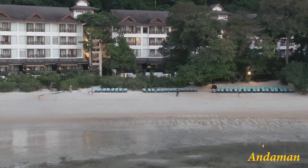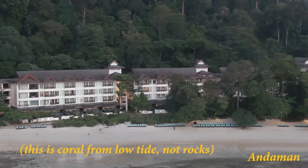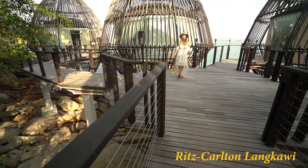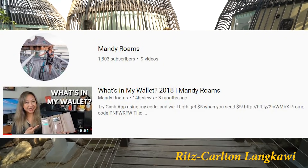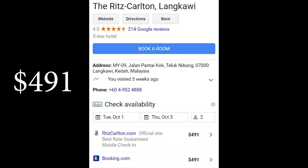The Enderman is a bit of an older property but still a pretty cool trip. I want to find ways to redeem these nights where I'm getting value compared to paying cash. I typically book flights when there are deals, often during off-peak season. Even then, these certificate nights work well because properties are still expensive during off-peak. For example, the Ritz in Langkawi for October 1st still comes out at $491. Remember you're effectively paying $150 for this night — $450 minus $300 — so it makes sense even at $250 or $300 since you're coming out ahead.